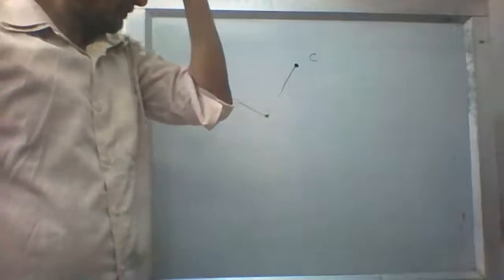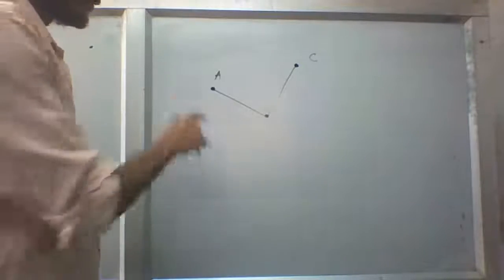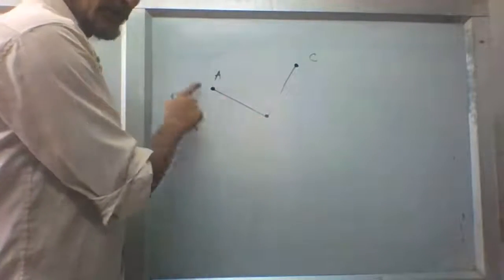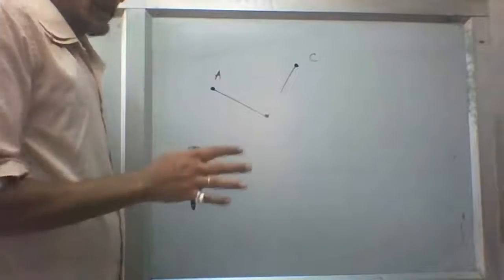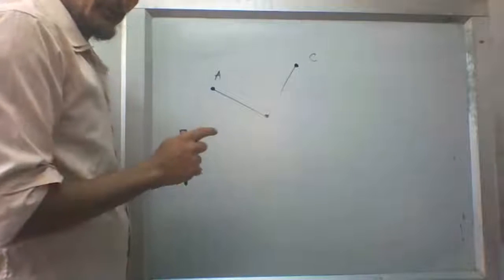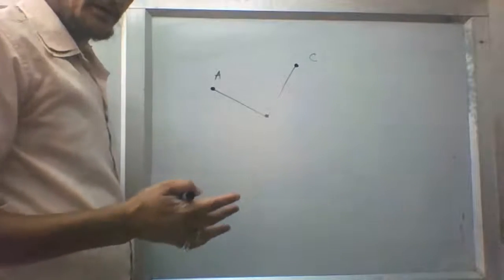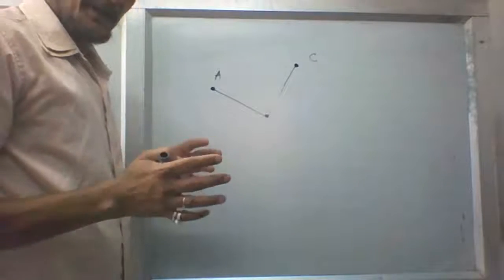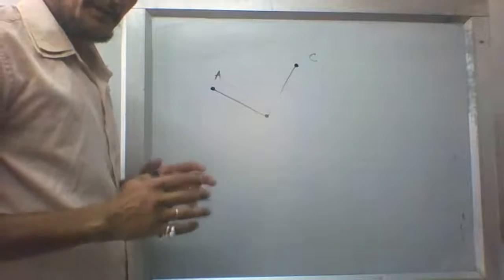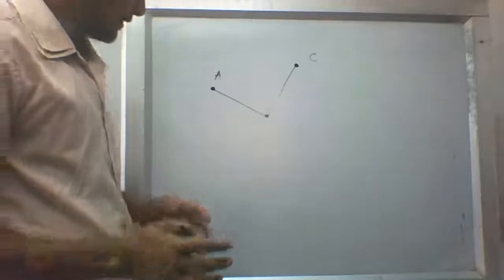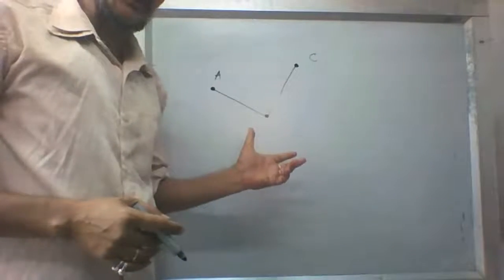Take a protractor or compass, anything you take, and just bisect this line or this chord. I will use the word chord here, okay? Chord means the line. Because this is a circle chapter, if I say line, I cannot compare that line with the circle. But if I use the word chord, it means a circle is there. So I will bisect this. How do you bisect a chord? Or how do you bisect a straight line?